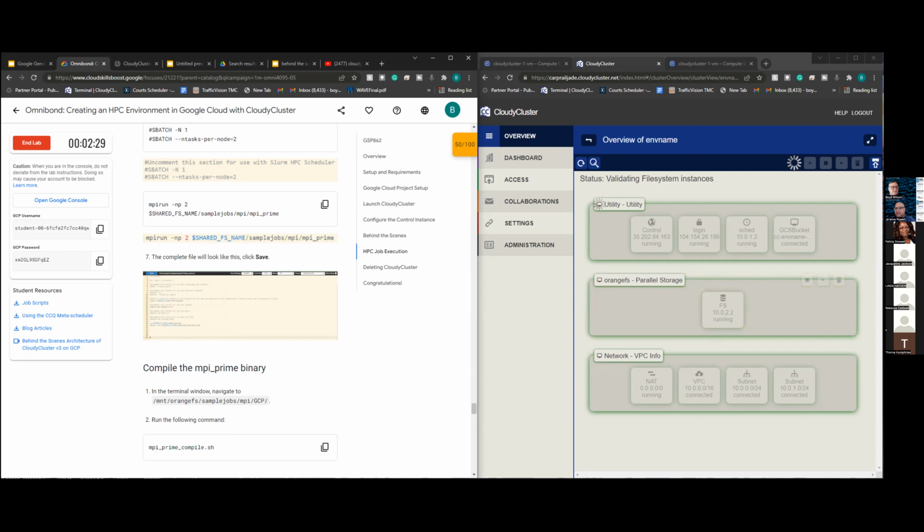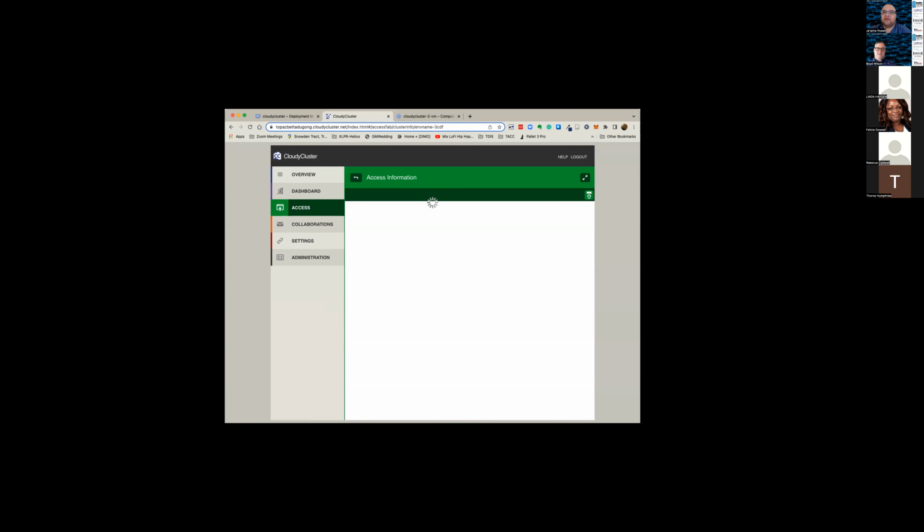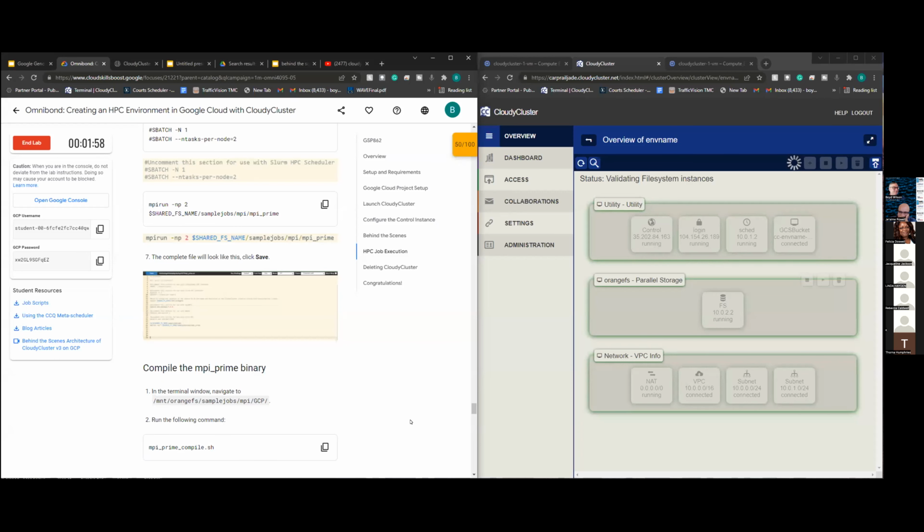I got all green. Okay, I made it. So share your screen and quickly go through the rest of it so we can see it. Now it's a race. The problem is, as soon as I go to access, yours are all green, but it's still validating the instances. Oh, okay. But you can still finish the lab. You just don't get the credit for completing this portion. But as soon as I go to access, it's still spinning. Can I get to it now? Nope, not quite yet. I had to try it. That's what it's all about, trying.